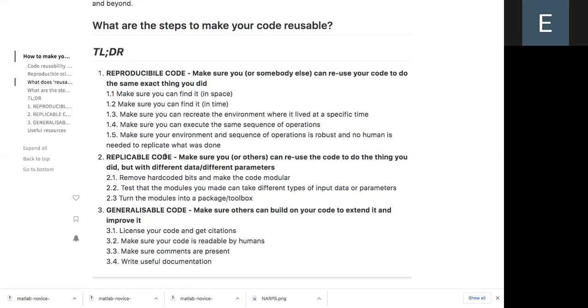Then a little bit less trivial is to reuse the same code with different data, whether it's you reusing it or someone else. And this is when people actually need to open your code, read it, build on top of it, extend it, and generalize it. So I made multiple points, and now we can go through them.